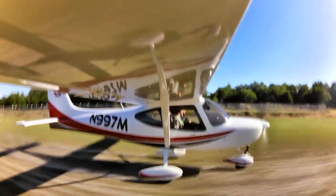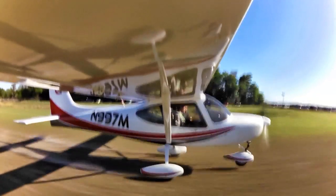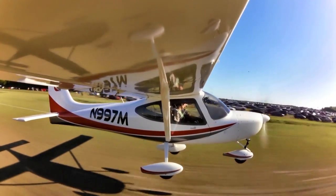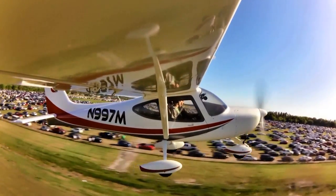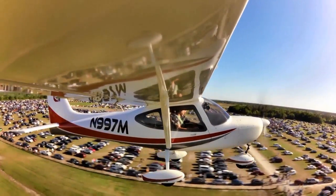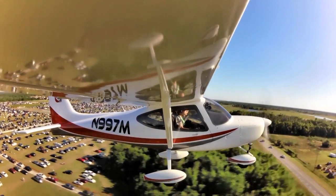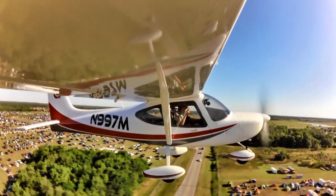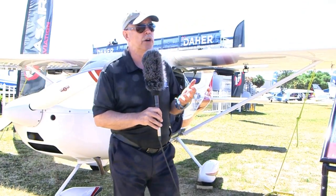Let's talk about flying characteristics. Some adjustments will be made: this particular propeller — because the airplane was flown diagonally all the way across the country — has its pitch set for cruise, which made for a longer takeoff run. That's an easy adjustment on the Sensenich prop. They're also still experimenting with flap usage to determine the optimal setting. The longer takeoff run is really the only thing requiring a change, because in every other way this airplane was beautiful to fly.